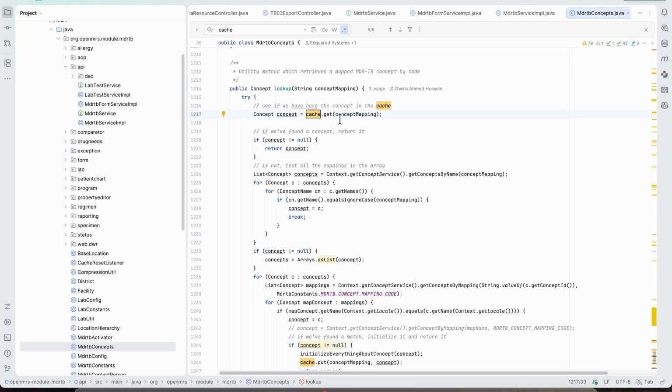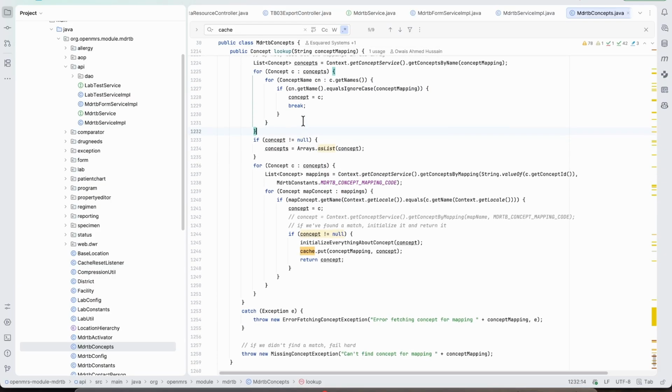If a matching concept is found in cache, it is returned. Otherwise we fetch the concept by name, and if we have a concept which matches exactly by name, then that concept is returned.